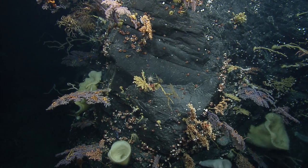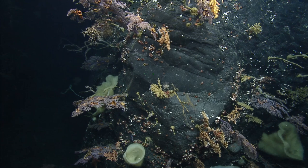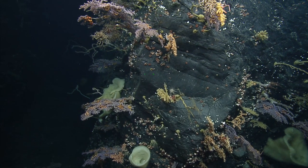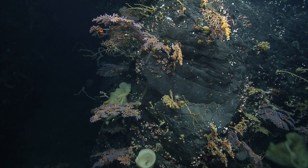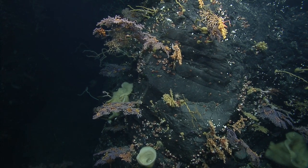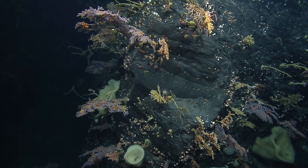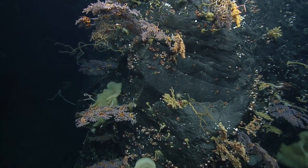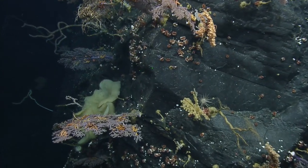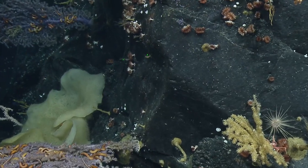This is awesome. This has almost everything on it. Just the colors that we're seeing. We've got several parazoanthids as well as those corals. If we're continuing to move slowly, which I love, could we get a zoom on this as we move? Oh, I want a 3D model of this. We need to do some photogrammetry. It would take several hours to do that, probably. But yeah, I totally agree. Having a 3D rendering of this would be just incredible.